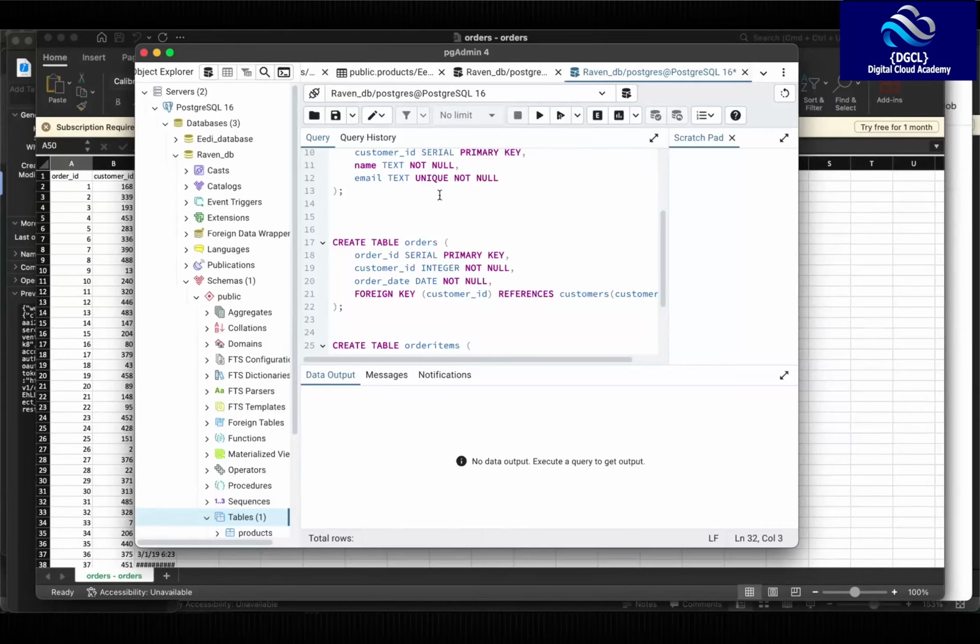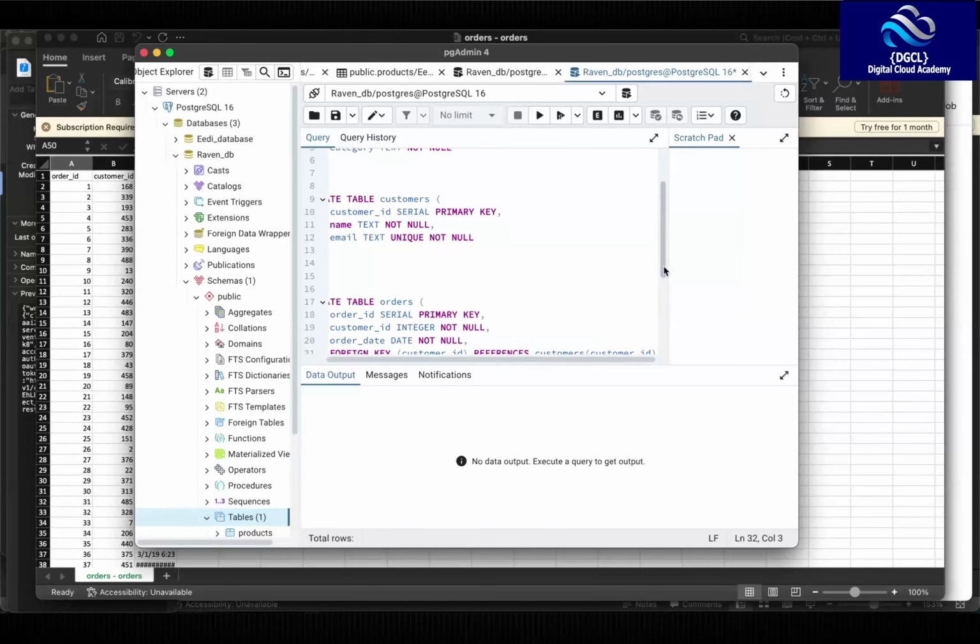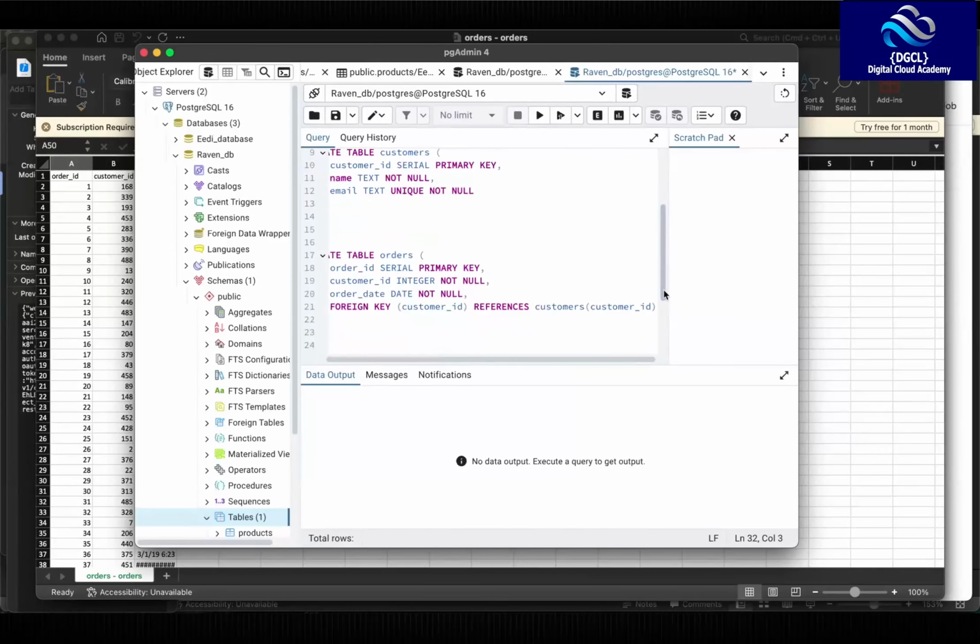So this actually creates interaction between the customers table and the orders table. So we now put references to customers, customer ID. We are referencing that primary key. So it's just like normal English here. The customer ID here is a foreign key on the orders table.